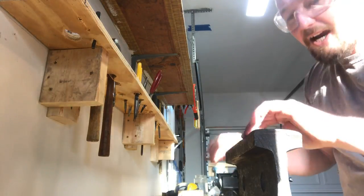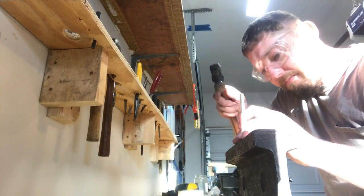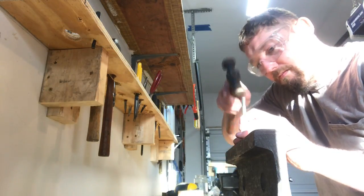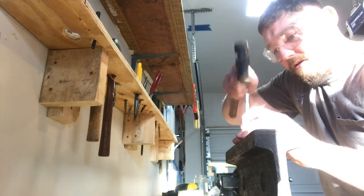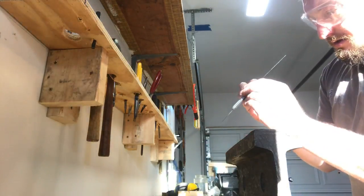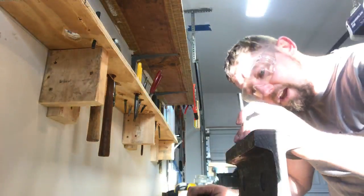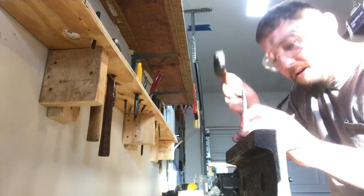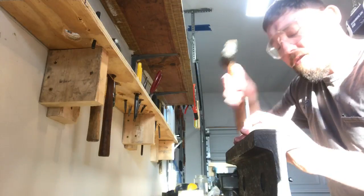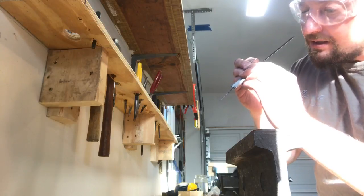Oh, I got just a tiny gap on the right hand side. Come on, buddy. Almost, a couple more taps, I think. Harp making, at least for me, it's not a fast process.